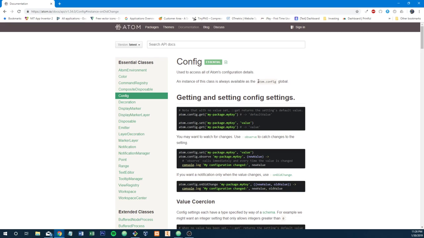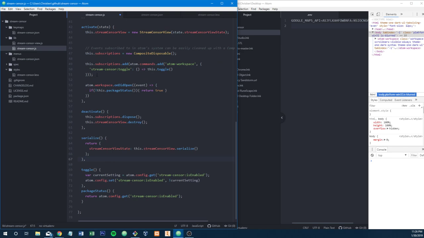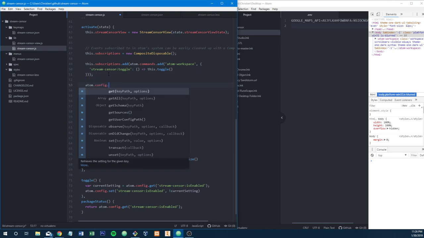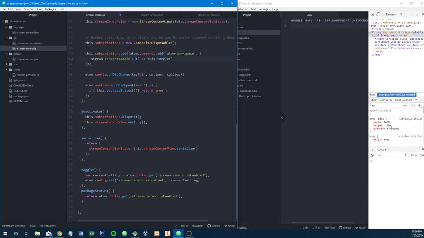context. We're calling it Atom config. So we can go to here, and we'll just add it up here. Atom config on did change. Look at that, it's already got us, and it wants to know what key path we are looking for, which, if anybody's been paying attention, you will know that we are looking for stream sensor. Where is it? This guy. We're looking for this key. So we're already talking about the config on did change, so you don't actually need to return this atom get config. You just toss a string in there.